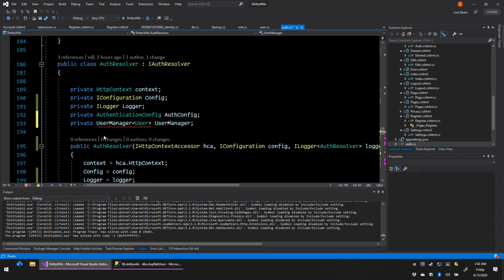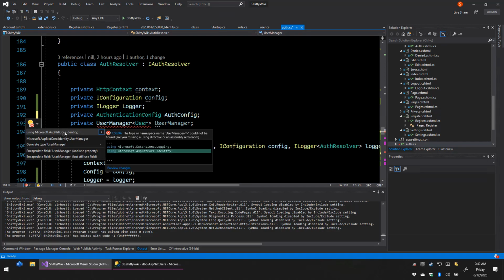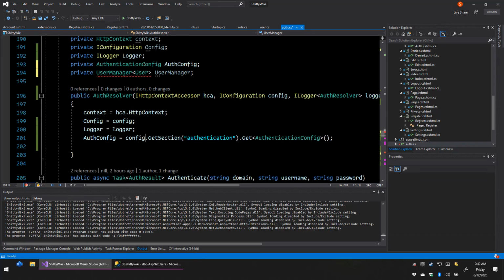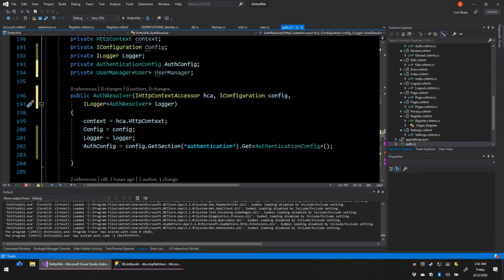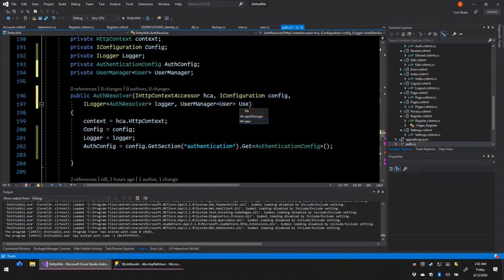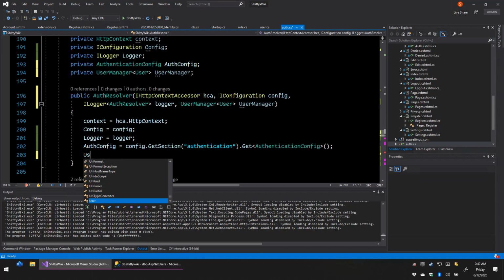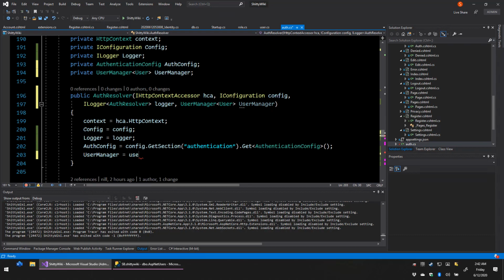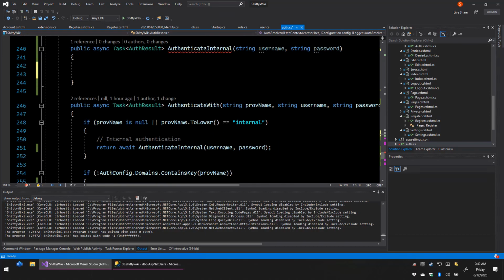And as usual, we'll call it user manager. Going to go ahead and pull in the namespace. And then I'm going to inject it into my sequence of injections here: user manager of user, user manager, equals user manager. And I do need to make this a lowercase u.